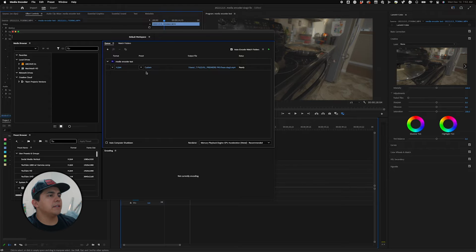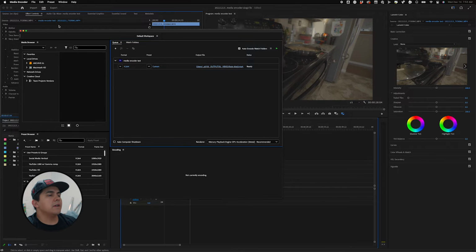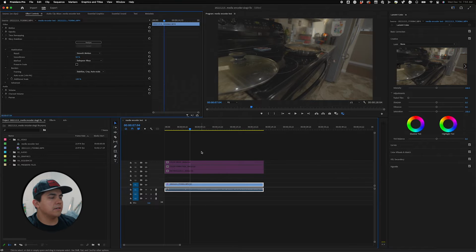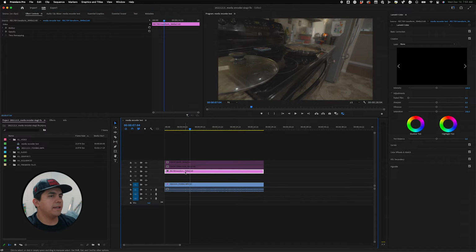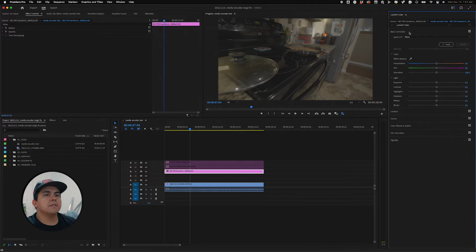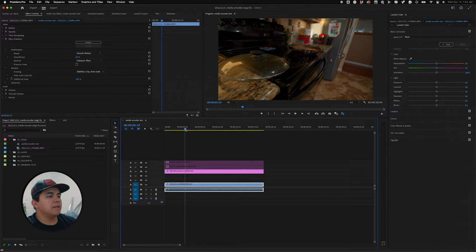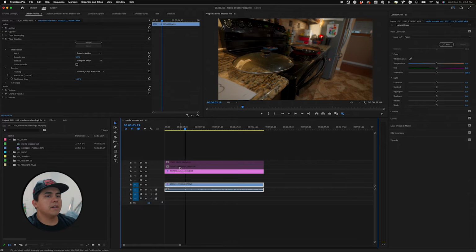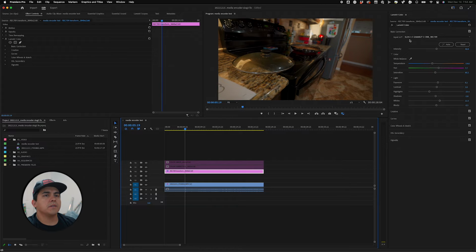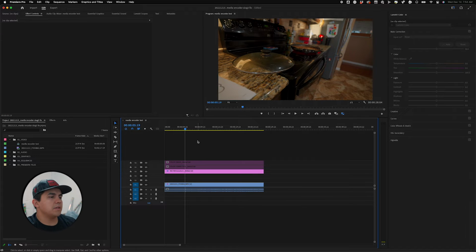All right, so we've got it here in Media Encoder. Let's start to stack these here. First things first, we're gonna add in the correction LUT. All right, so I added in my Rec 709 transform. For this one, I'm gonna be using Matty Kapuya's SLOG3 Gamut3 Cine Rec 709 transform. I think previously I was using the Phantom Neutral LUTs from Joel Familaro. I think that's what it was. Sorry, Joel, if I got your last name wrong. So we're gonna start with this and then export this one out.